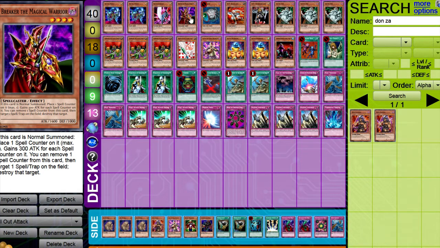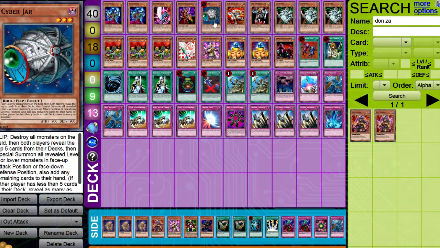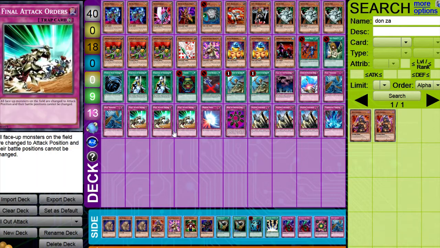Obviously getting rid of back row is pretty important for this deck that relies heavily on the battle phase. It's all about dealing damage to the opponent. I have a Cyberjar here to summon out our big monsters. Pretty much everything we play is going to be bigger than the opponent's monsters, so we can easily take them out. And they're pretty much going to be stuck on their battle phase. And if they decide to put things face down, again, Final Attack Orders will change it to attack position before damage calculations. So it's pretty much the same as if they put it in attack.